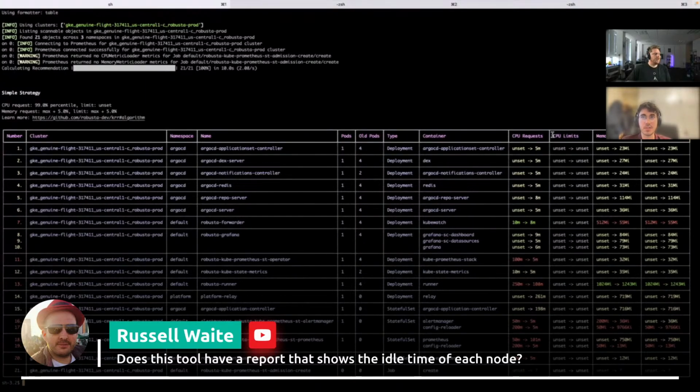Yeah, so not yet, but it's also coming. It matters on both the node level and the pod level. On the node level, you want to understand what the utilization is, what the idle time is. How well is my company or team doing as a whole when it comes to efficiency? Am I doing 9 out of 10, and then I'm not going to worry about improving this as much? Or am I doing 1 out of 10, and then I should really focus on this? So we don't yet show the nodes, but it's something that's being planned.